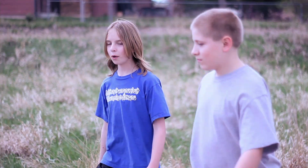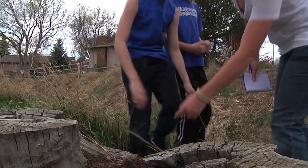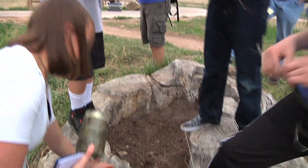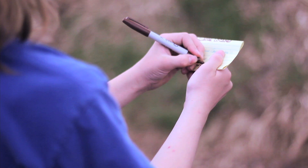The students have found the approximate location of the cache using their GPS device and are searching all possible hiding places for it. This one is very carefully hidden and is covered in camouflage tape to make it even more difficult to see. Inside are a log sheet to note who located it and some small prizes to take away.